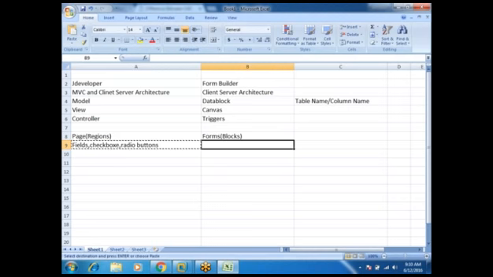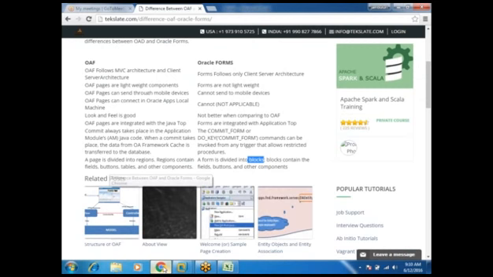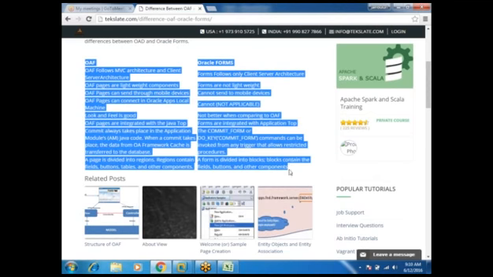Same thing here also, components are the same. Here also we will find the fields, checkboxes, radio buttons, frames. So this is the major difference between OAF pages and Oracle forms.